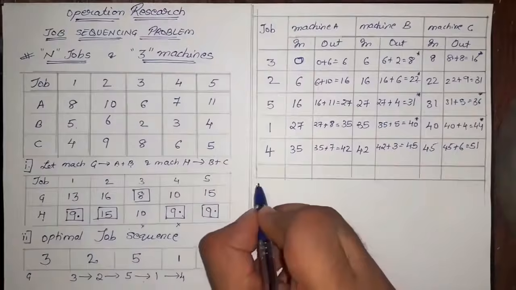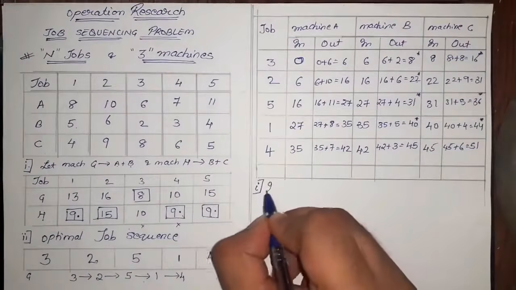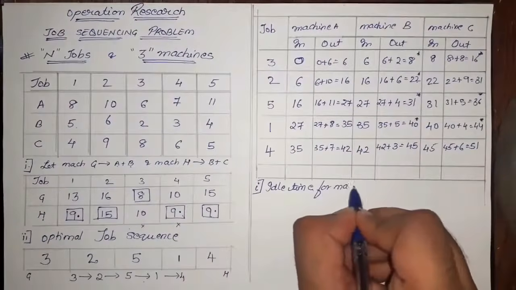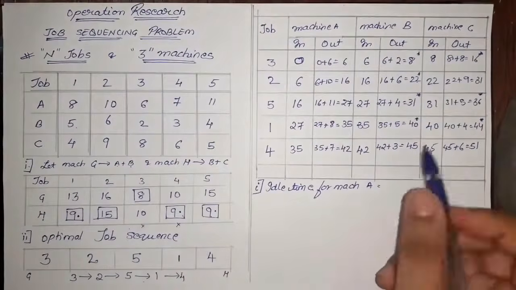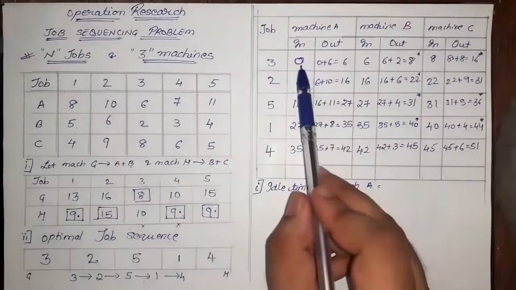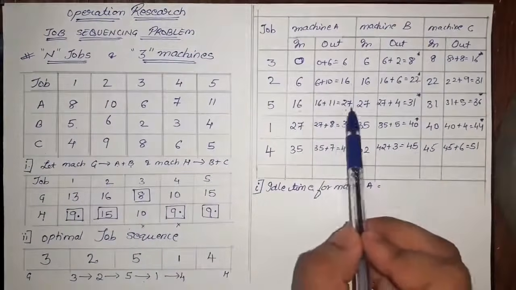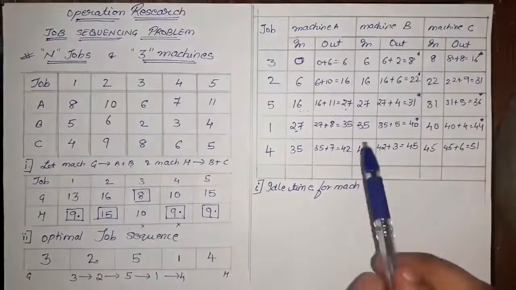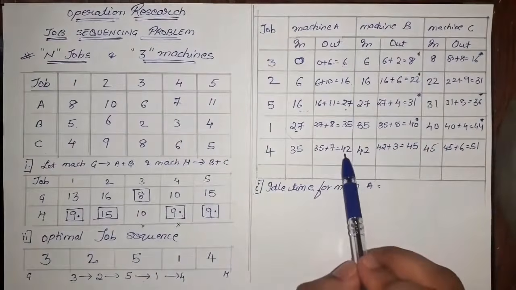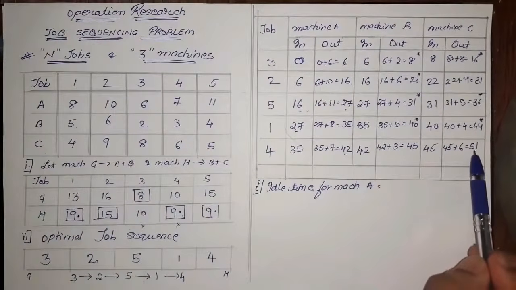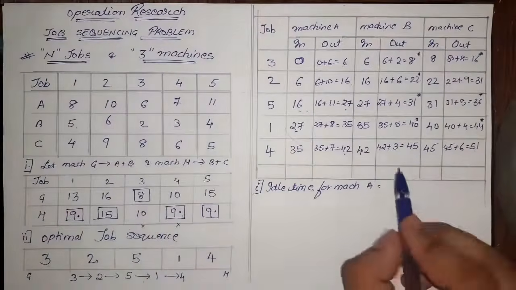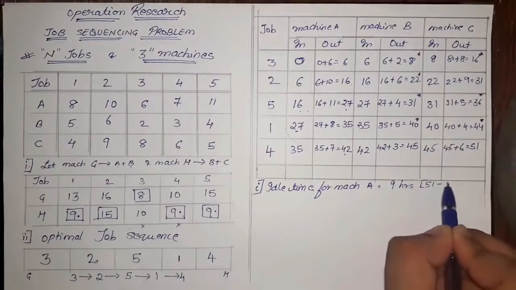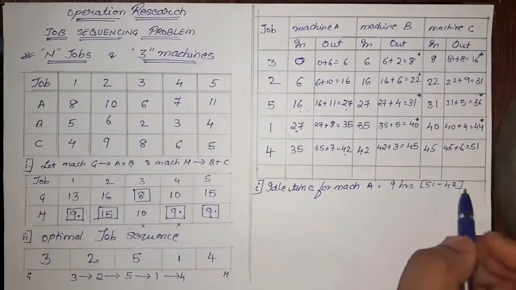Now let us start finding the final answers. The very first thing was the idle time for machine A. Now machine A is all the values are in correspondence, like 0, 6, 6, 16, 16, 27, 27, 35, 35, 42. So there is no gap in between. So there is no idle time in between. However, machine A got done at 42 hours, but the final elapsed time got over at 51. So there's a difference of 9 hours. So the idle time that machine A had to wait was 9 hours. How we got that? 51 minus 42.